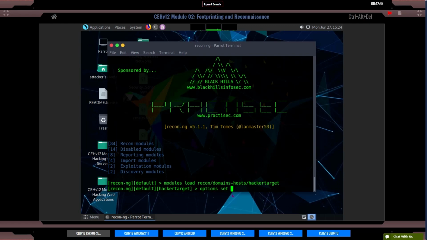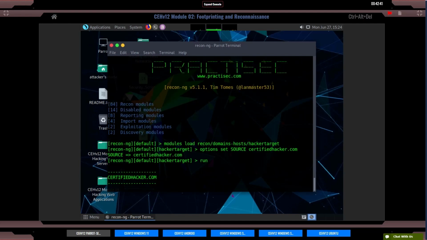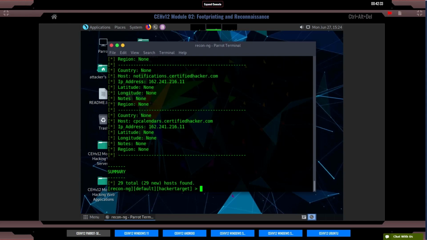Option set source certifiedhacker.com, and press enter. Type the run command. And the hacker target module searches for lists of subdomains and IP addresses associated with our target URL.